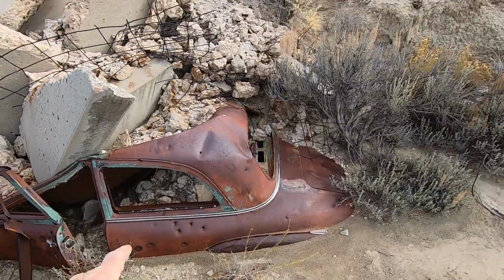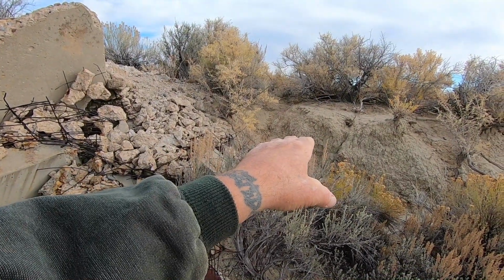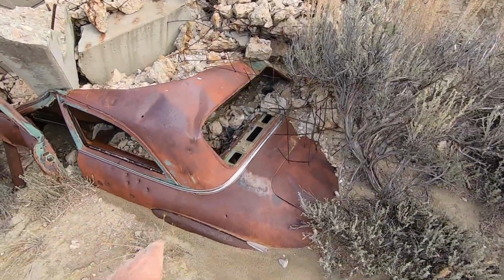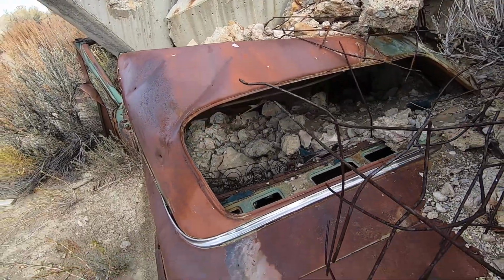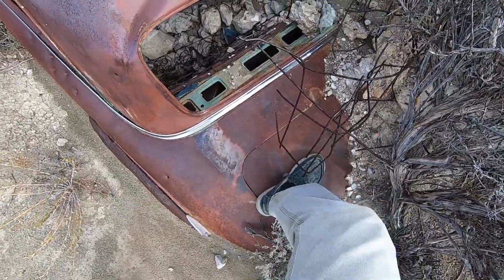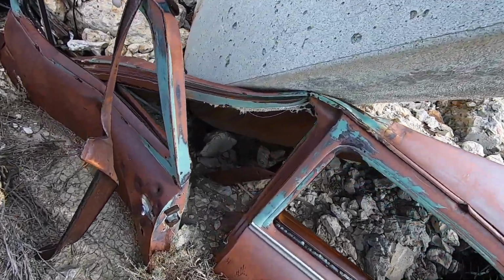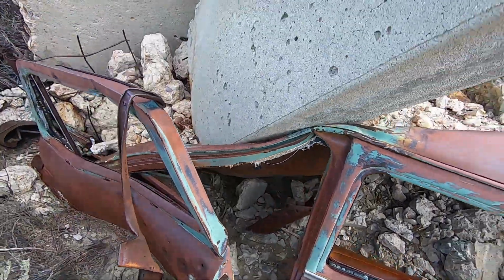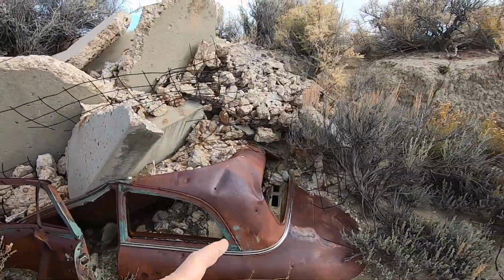And wow, man. Put way under here. I mean, I don't even know how they brought this car out here, but they put this car here. And they piled all that cement on there. You seeing that? I wonder if there's anything in there. Bullet holes, those are probably more modern. But you just think about that. Look at the size of the weight of stuff they dropped on there back in the day.